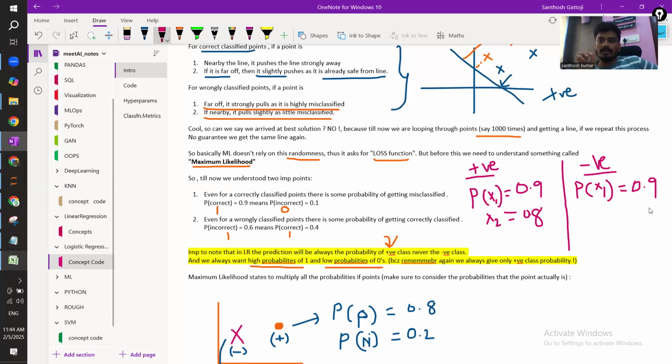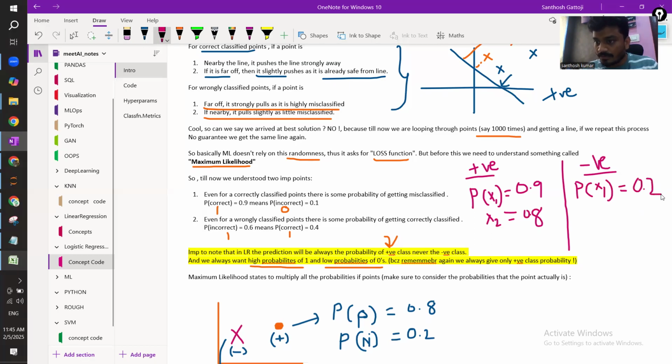That means, as per sigmoid, the probability of this x1 point falling into class 1 is 0.9. It is saying it has a high probability to fall into class 1. That means it is a positive class point, is what sigmoid is saying. So we are going to categorize it into the positive class. It became positive class, but actually it is negative class. So there is misclassification happening. So that's why for a negative class point, whatever probability you get from the sigmoid should be low.